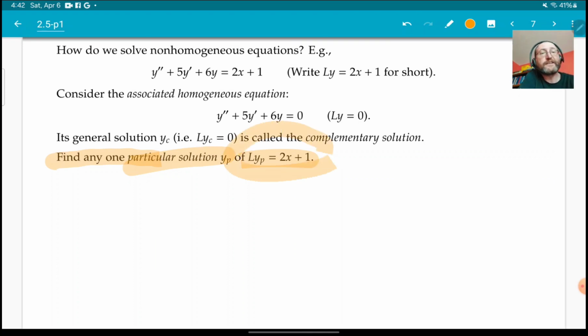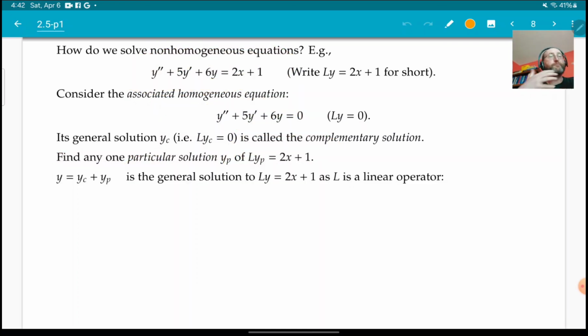And so you find some one solution. It's not the solution that you're definitely looking for. Usually you have some sort of initial value problem, so you have some initial conditions. We're going to do that after we find the general solution. So we find some particular solution, and we don't care what its initial conditions are. That's basically the idea.